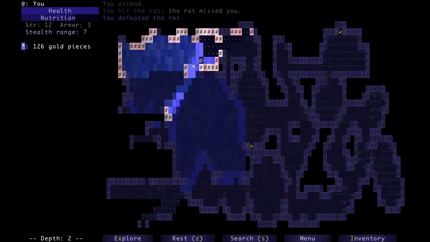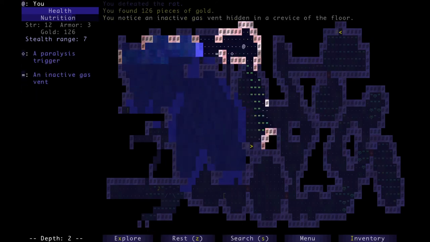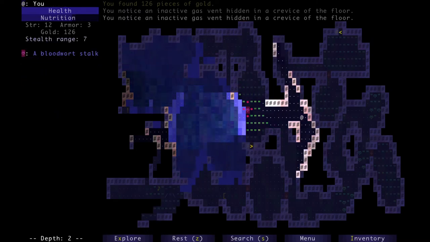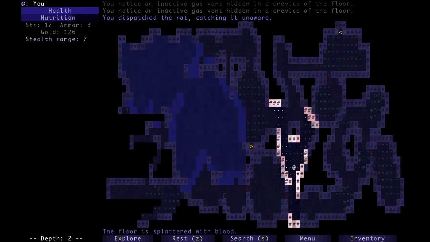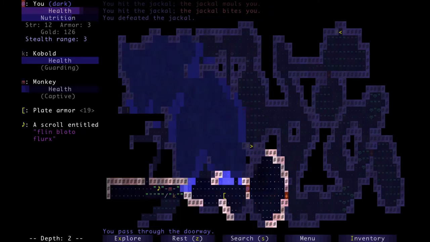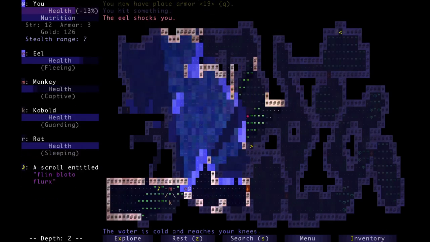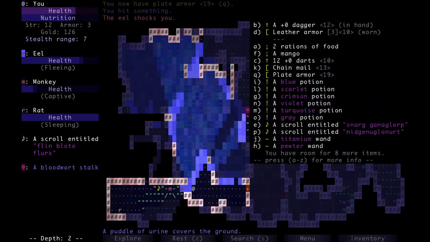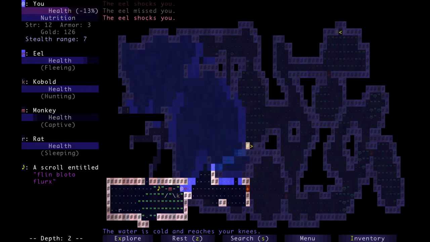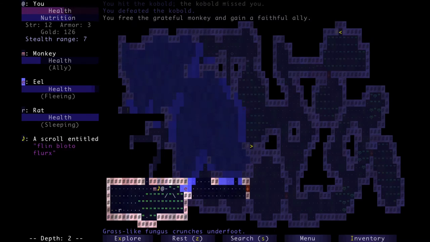We have to find gold, or we have to pick up gold in this run. So let me grab that. Peek over there. Bloodwort by the exit. Always nice to see. I have room for 9 more items in my pack. Ooh, that is an eel. I think this monkey's just gonna die to the eel immediately. Maybe.